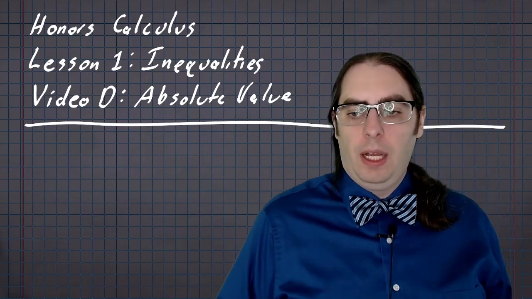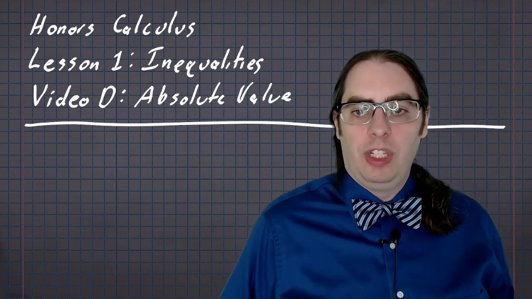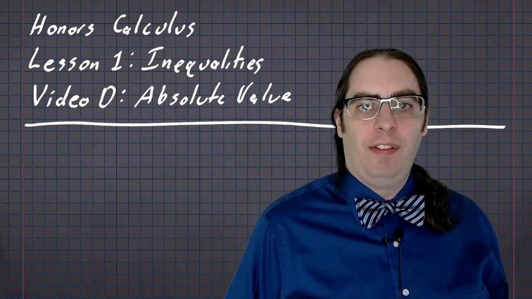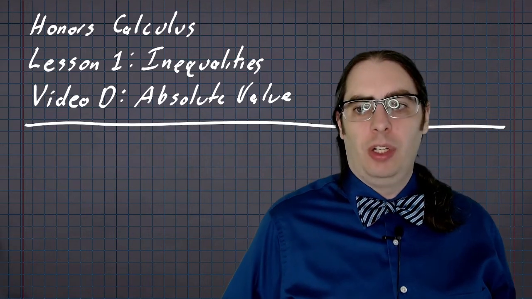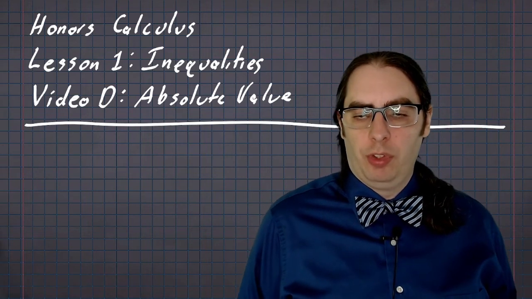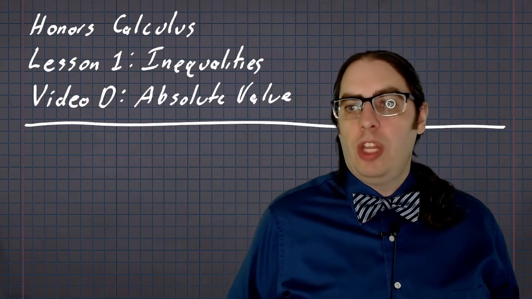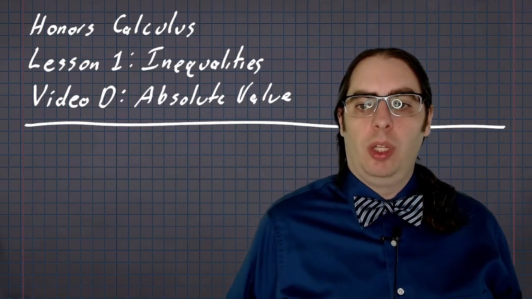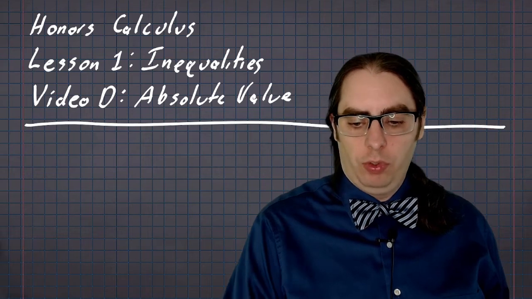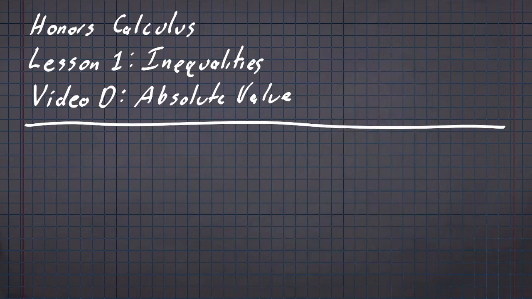So today we're going to dive in, get a formal definition for the idea of absolute value based on our previous discussion of building the real numbers in the ordering relation, use that to form absolute value inequalities, and talk about the solutions in terms of intervals. So let me get my head out of the way and let's jump in.